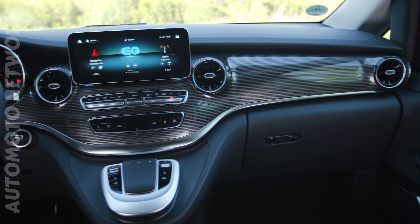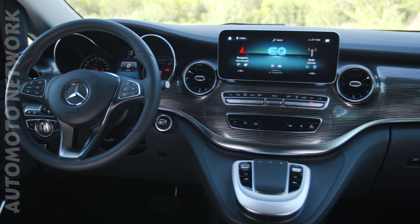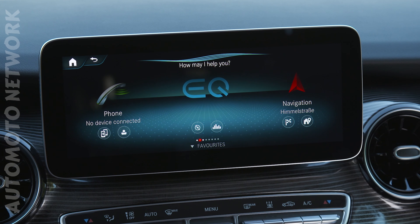One thing I really like with the standard equipment of the EQV is that you will always have MBUX on board with a 10.25-inch touchscreen. This is how you configure and control your system - and it's not only a very nice infotainment, it's also an intelligent sat-nav primarily made for electric driving. The car can completely calculate your route including charging points, and because of live data, it will instantly recognize if a charging station is broken or in use, and recalculate your route to find the next available charging place.